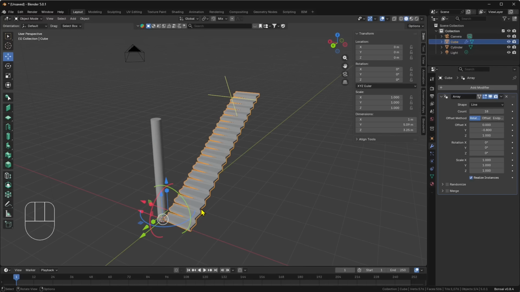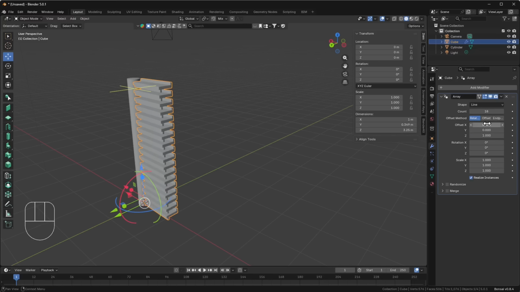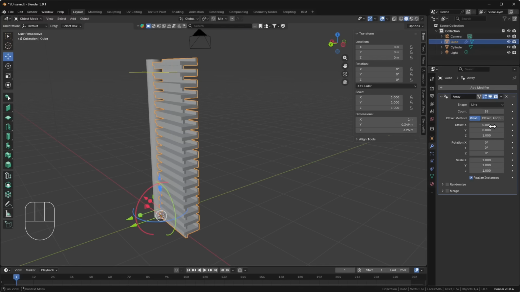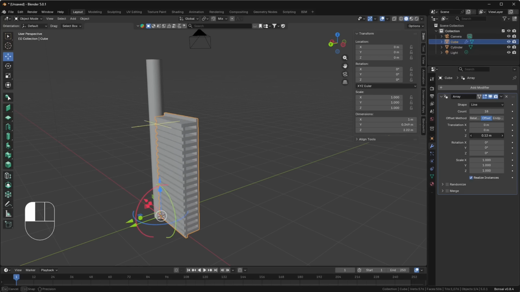It will be useful. Now, instead of using the offset on those directions, we're going to use the offset on the z. So the offset on the z will be 1. And you can do it in different ways. You can use the relative. You can use the offset like this. So we're going to use, again, the z.